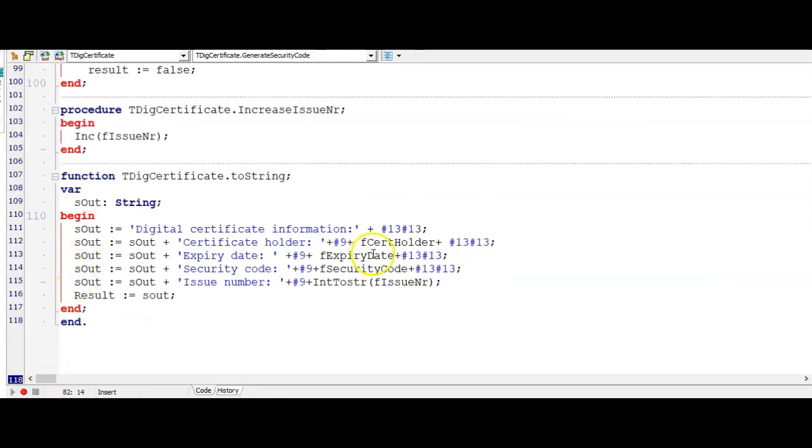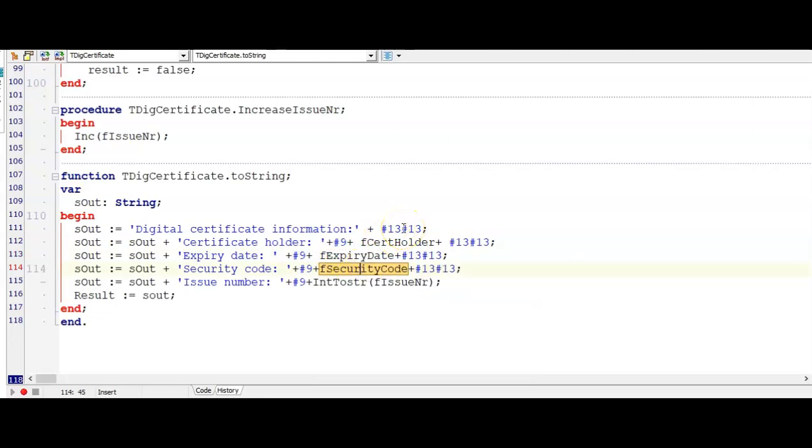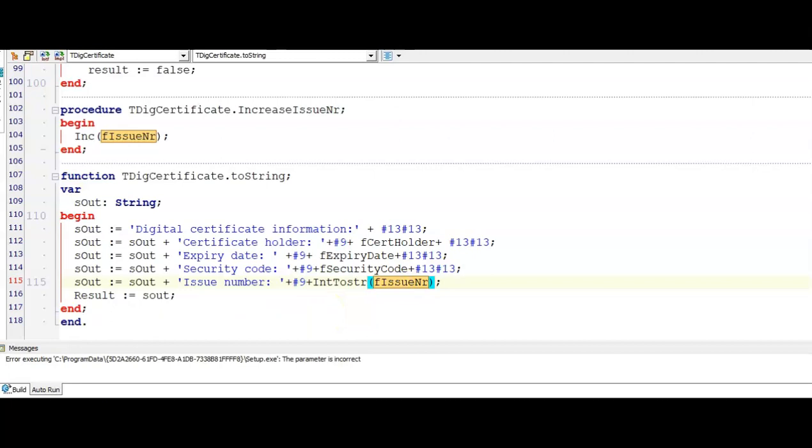All you had to do was to add all your attributes here with a #9 before the 2 #13s, where the first one will create an enter, and the second one will create the empty line. And remember to enter string FIssueNumber. So remember, this is your time to save and run your program to sort out any syntax errors.